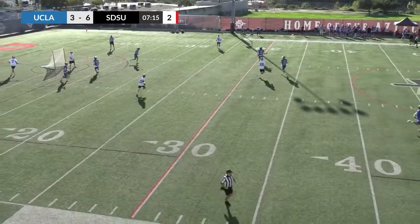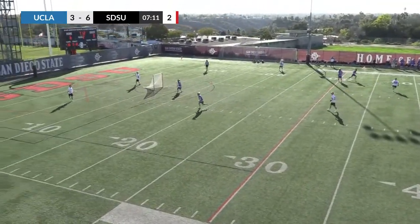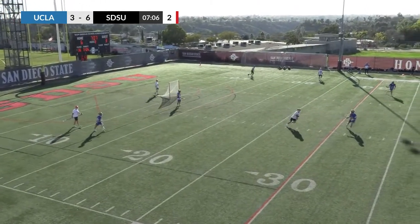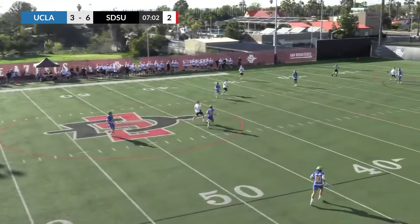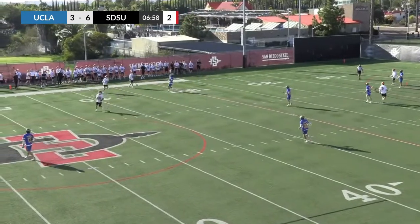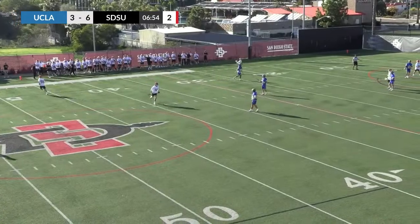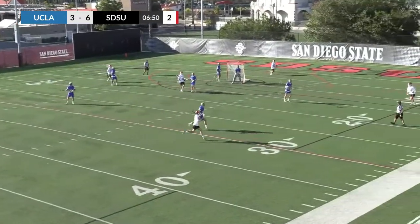Ooh, that's dangerous, putting it right in front of the goalie. An attackman right there. So Aztecs still man down for another 7 seconds, so they'll look to try to clear this. Retain possession, that's 25 again. Brendan Callagy, showing he's not afraid to run, out of Juniper Sierra High School in Foster City, California.